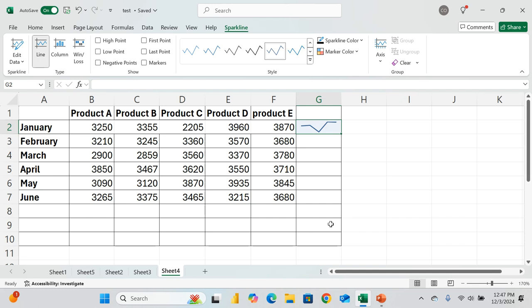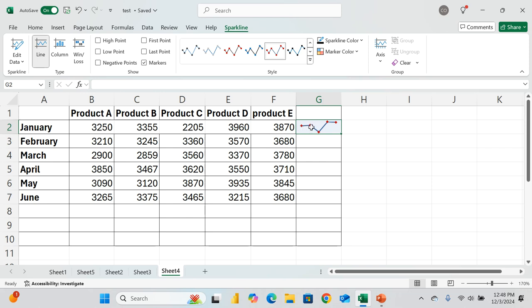Right? Now, let me add the markers. So if I click on this, markers show up. Look at that. These are the markers. It tells us that for product A in January, we had this sale. It went up a little bit in sales.